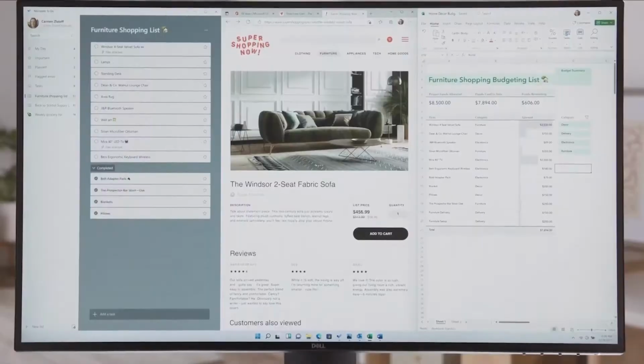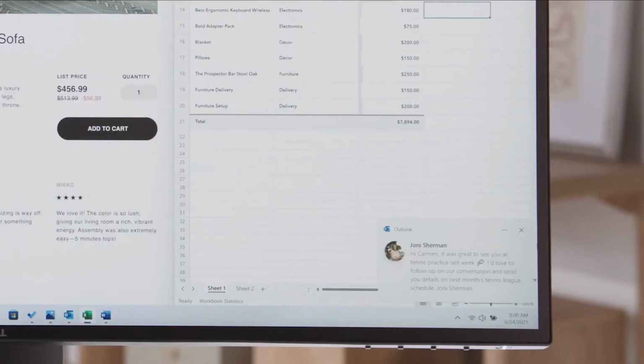Now, that takes me to the next feature, and that is Snap Groups. To be honest, that is the feature that I will definitely use personally, because what it allows you to do is, once you have grouped all of your windows in a specific way that you like, and if I were to get some specific notification that requires my attention, of course, I will go to it. But then that means I've been distracted, sidetracked from what I was doing.